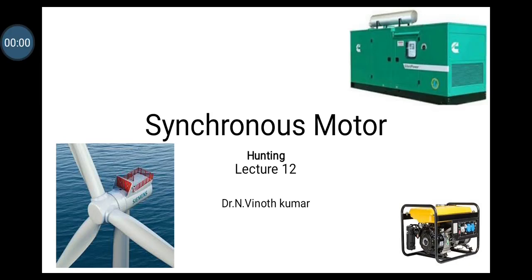In this video, we are going to see about hunting of a synchronous machine or synchronous motor. Hunting is also called surging or phase swing. When a synchronous motor is used for driving varying loads, the condition we call hunting takes place. The causes may be many; we will discuss the causes later.